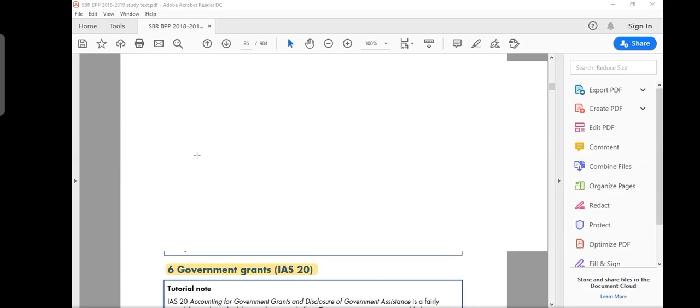You should remember that tax breaks are not included in government grants. If government is giving some kind of tax break, like if you are in a particular field of business and they say you are free from paying tax, that is not considered a government grant. A government grant is a real contribution, in the form of cash or assets. I'll start with a very simple example so that you understand the situation.